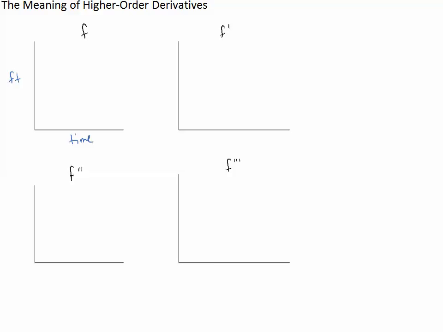Okay, now we take a look at the meaning of higher order derivatives, and what I want to do is relate this maybe to applications to make it more useful. So let's say that f is a function plotting feet or distance or displacement versus time. So let's call f displacement, or sometimes it's called position, right? The location of something in feet versus the unit in time.